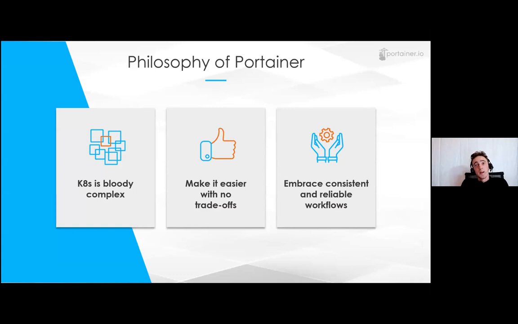We believe that we can make the whole industry much easier for fellow developers and make them self-service that Kubernetes cluster, make them use workflows such as GitOps, make these available to them at no huge cost of learning Kubernetes for a few years. Because personally, I did the last 5 years with Kubernetes, and I'm still such a newbie in that space, even though I've been resolving really complex issues, but sometimes it just stumbles upon me and I can do nothing. So that's why tools like Portainer exist. It's supposed to be easy, but it's not at the moment. And we are the ones who try to mitigate that complexity and embrace really reliable workflows and educate our users on the topic.